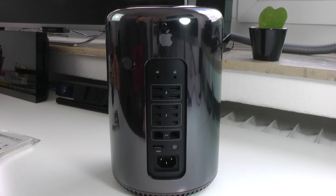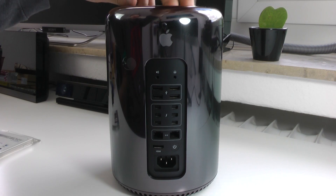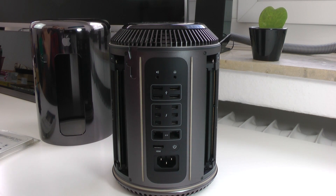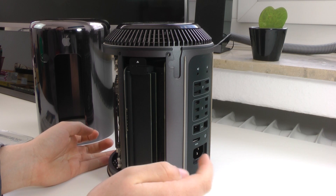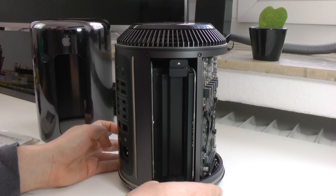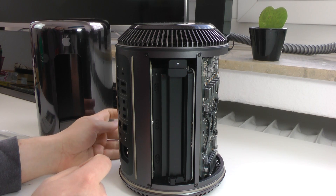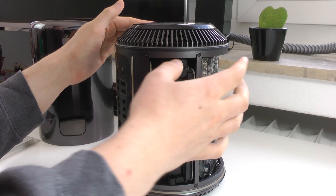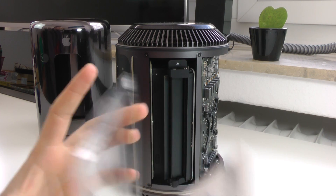The installation should be pretty easy, especially since we don't have to remove any existing RAM. We'll just unlock the Mac Pro right here and remove the cover — it makes a really nice sound. We can already see on this side that we have two RAM modules installed, so we won't do anything there. Turning the machine around, we can see that the outer slot of the two here is not used — this is where we'll install the additional 4GB RAM stick. We push this little arrow in and the RAM tray comes out.